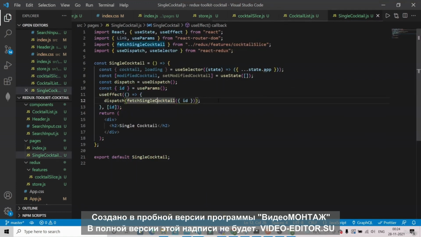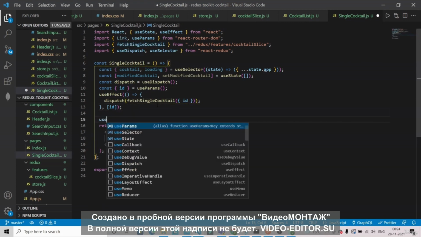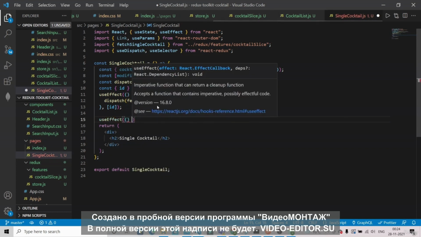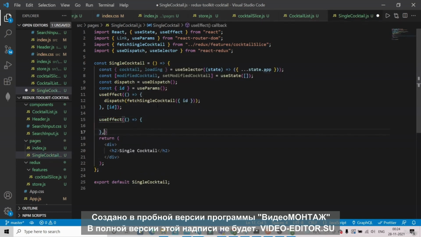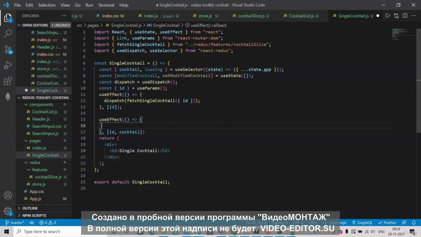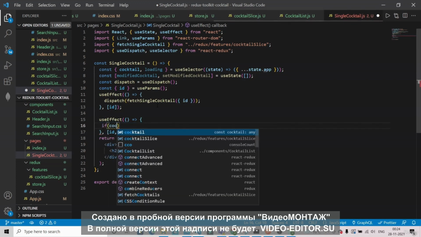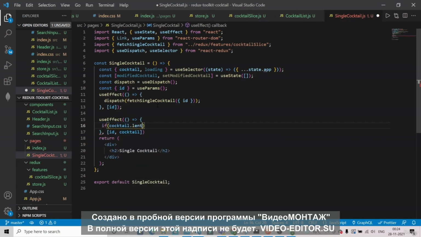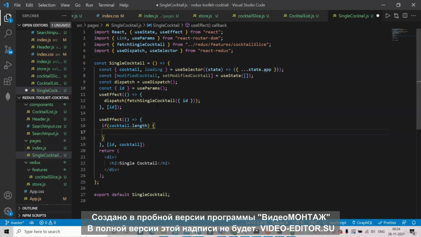So let's go back to the SingleCocktail.js file, and again we have to write one more useEffect. So this useEffect will only run when we have the id and the cocktail. Okay, and here again we are going to check the cocktail length. So if it's greater than 0, that means we have the single cocktail in our array of object.